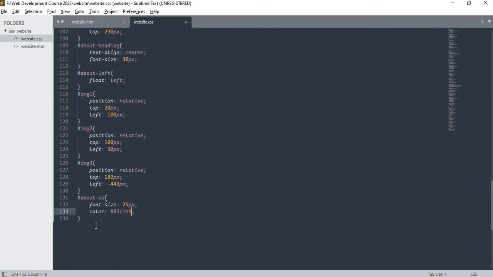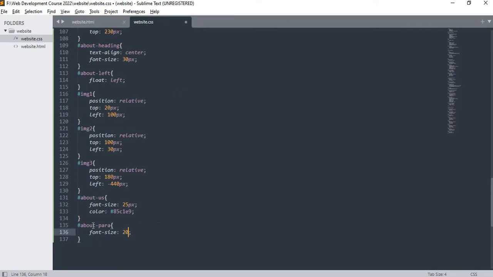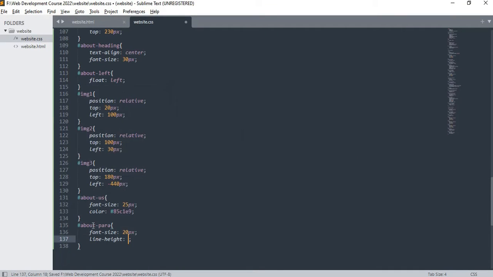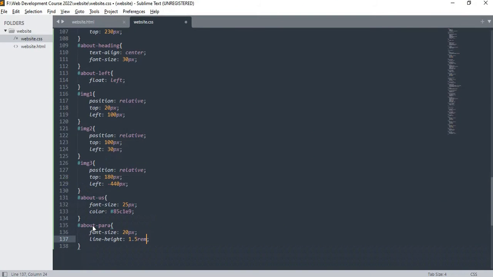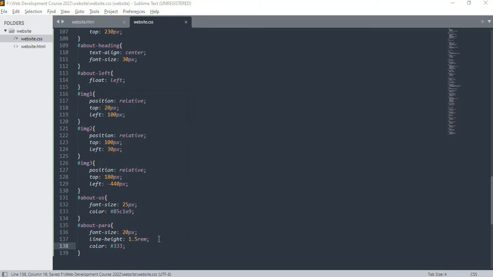Now I use here the paragraph, that is hash about para, and I want it to have font size of 20 pixels and line height 1.5 rem, and I use the color of this hash 333.